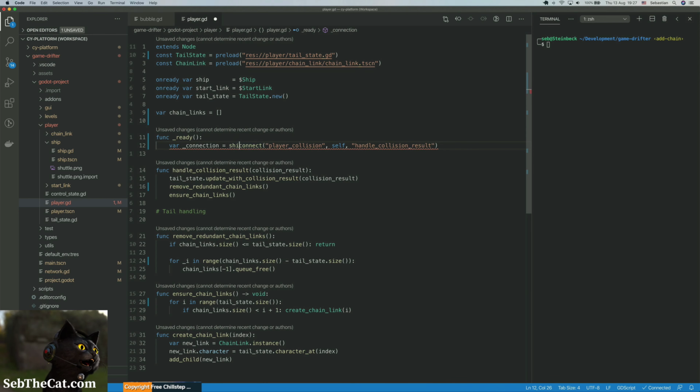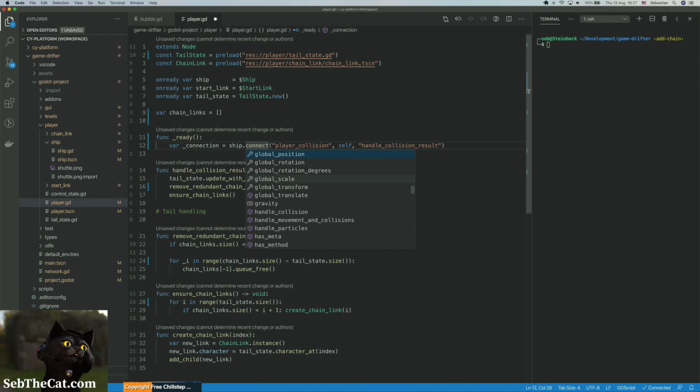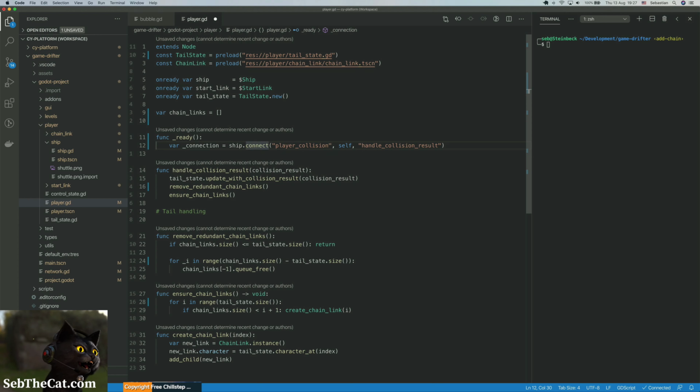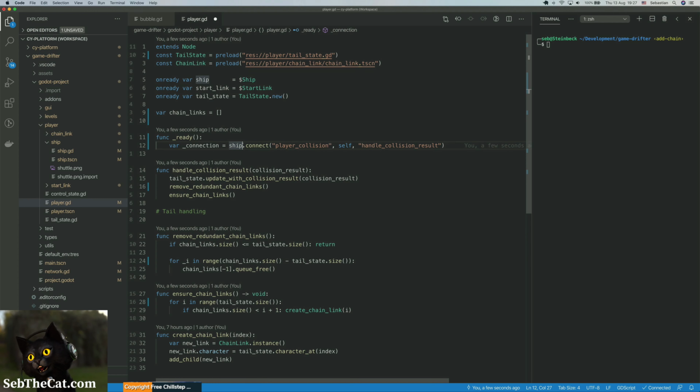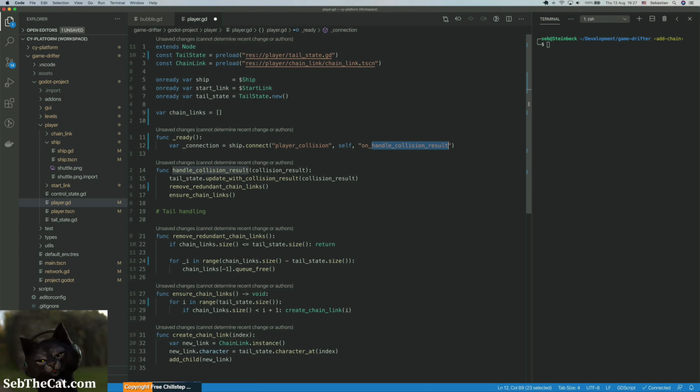So you find the object that sends the event, then you call .connect on the sender, right? And then you define the signal name, the receiver, and the handle function. And I just remembered this technically should be called on ship player collision, right?